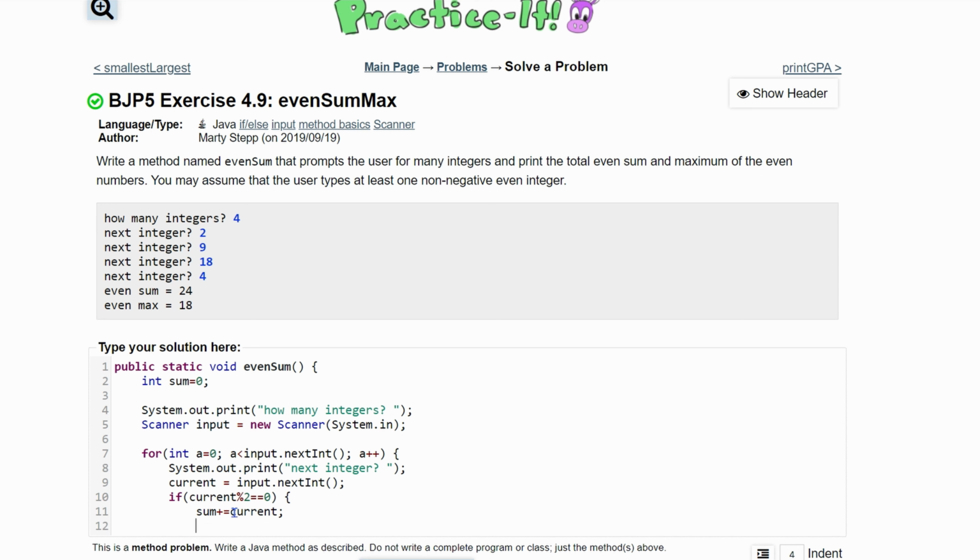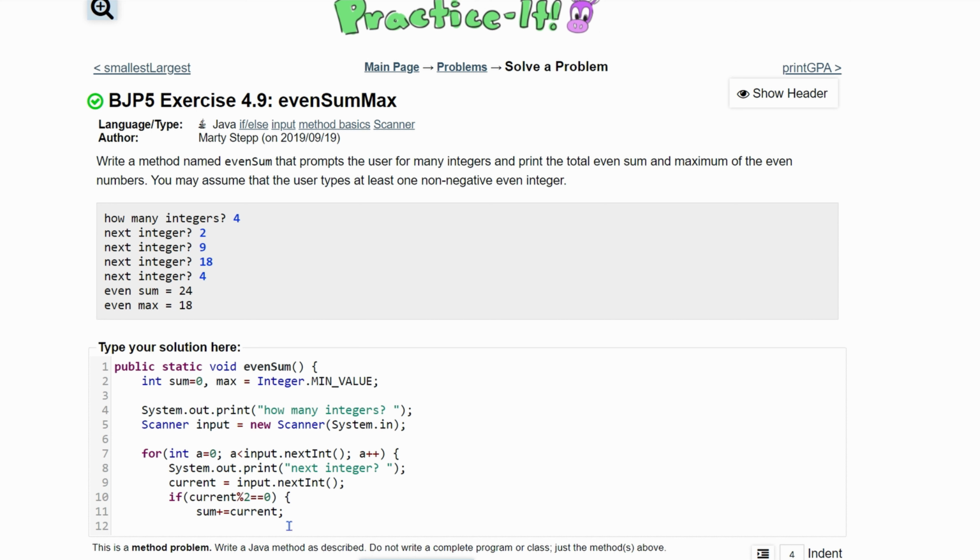And then we also need to see, if it's even, if our current value is greater than our max value. So we are going to need a max value. We will do max is equal to Integer dot, and we want to change that value. So we don't want it at the max value because that'll always be the highest. So we're going to set it at the MIN_VALUE.